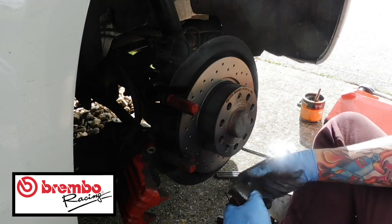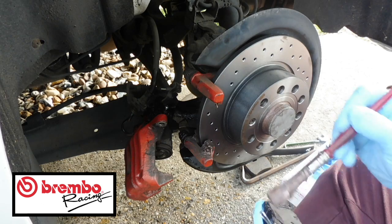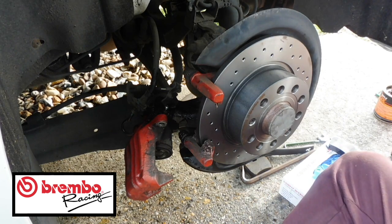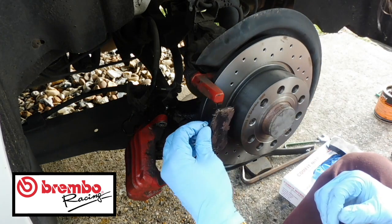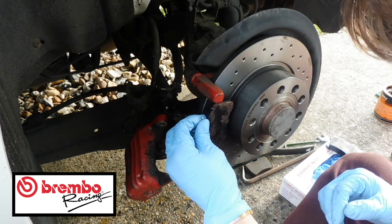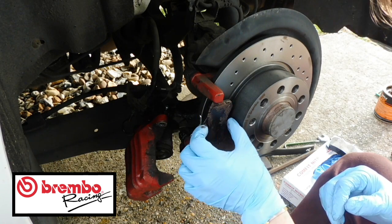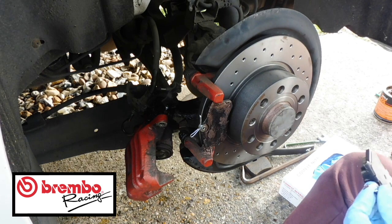Check the brake pads are correct, and use copper grease just to lube up the areas where it's going to go. Make sure you put some on the back of the backing plate there. And then what you need to do is these just sit into this housing here, like so. Make sure that backing plate stays on, and then remember to do the same on the other side. So let's just quickly put a little bit on there.